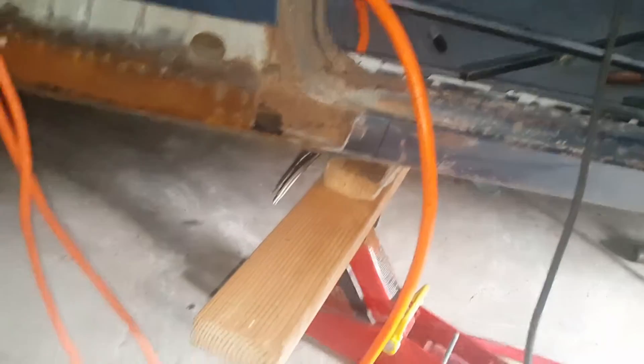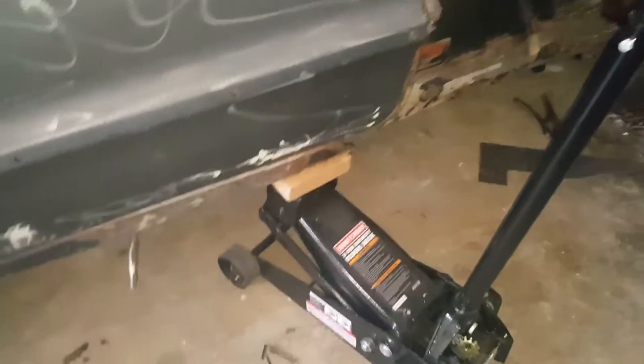I got a good door gap up in there — about a 3/16 door gap — and I check it with a 3/16 drill bit. As long as it's able to go in there freely, that's good. I might use a more professional method when we do the final alignment, but for right now it's good. I also have a jack over here doing the same thing, lifting that rocker to get a decent door gap. A quarter panel was cut out by the previous guy, but this is what you have to do when you go behind somebody else's work. Once we get the car braced up, we'll start putting the wheel well in. That's all we're doing right now — bracing the car, getting ready for some welding.